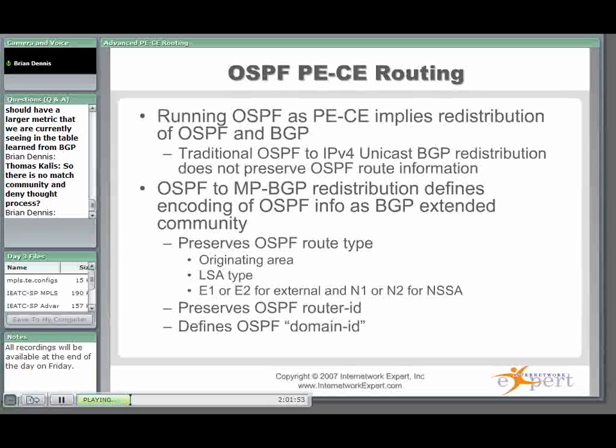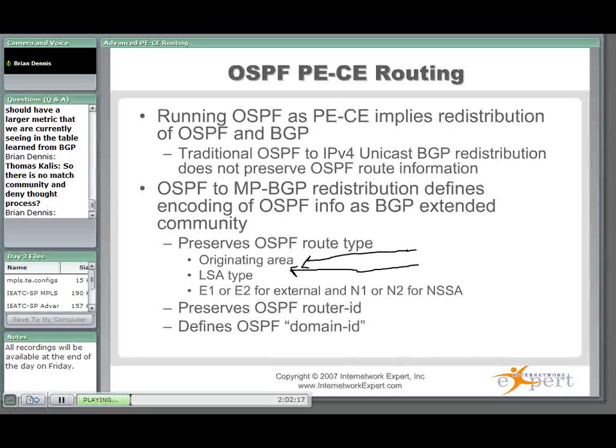Let's look at the high points real quick. When running OSPF, as PE-CE implements, we're going to have to do redistribution, pretty much standard. We do not preserve the route information unless we configure it to preserve this route information.